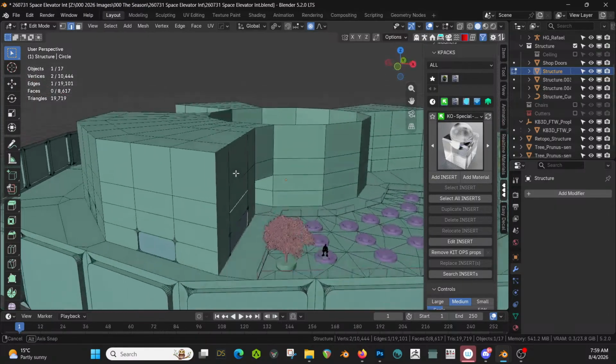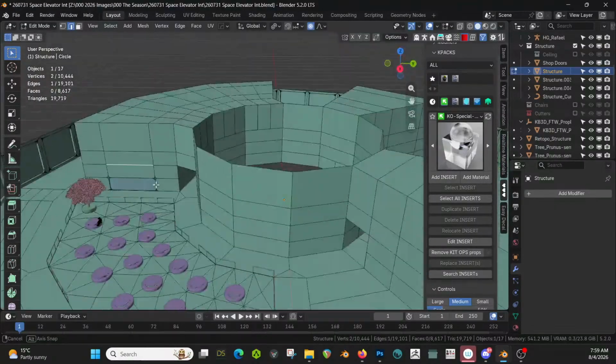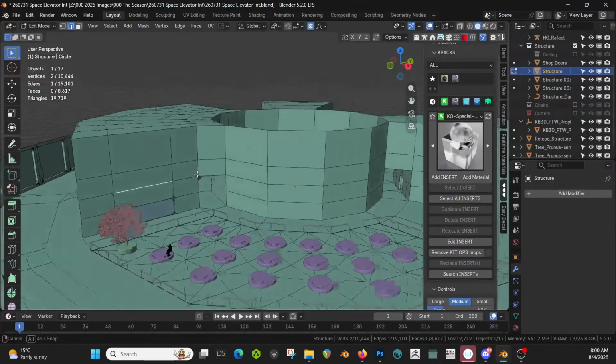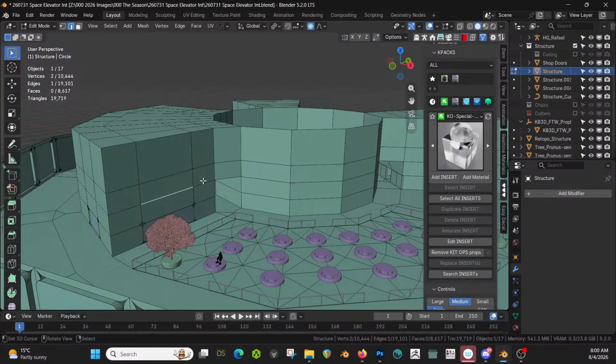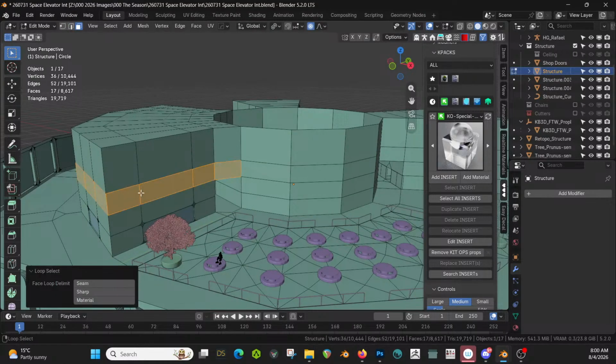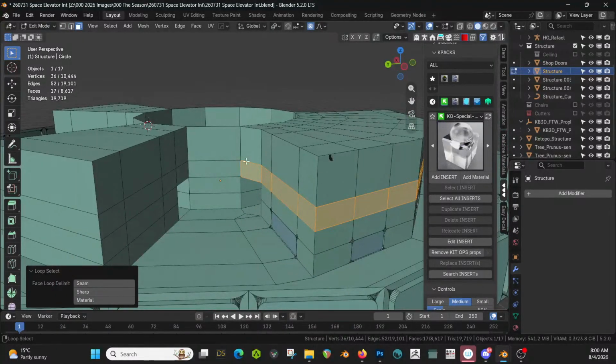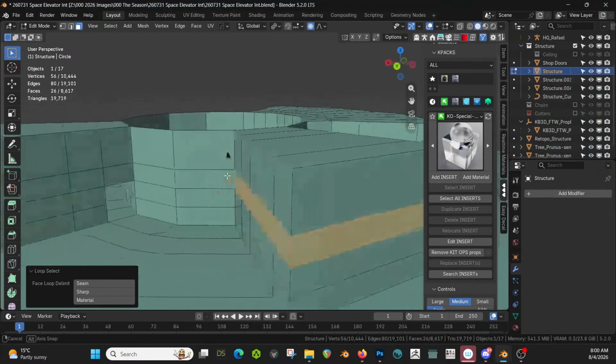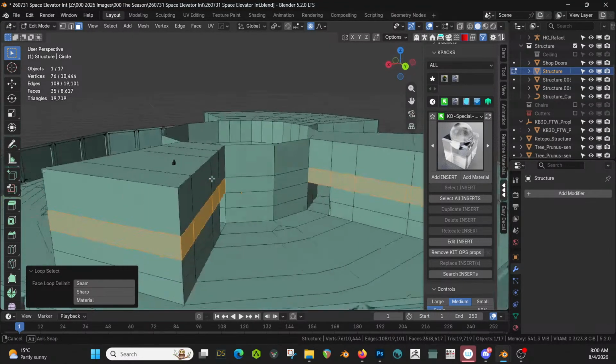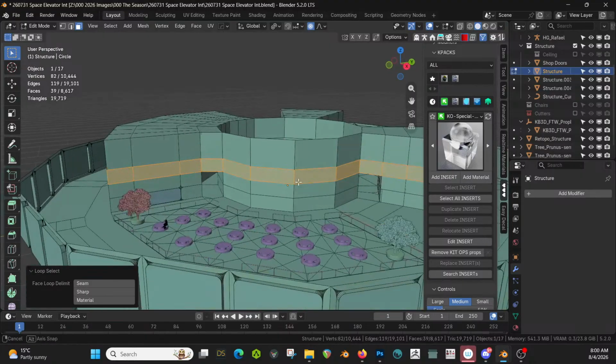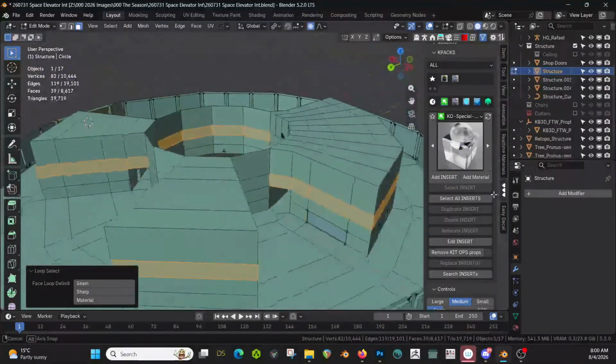I could just edit every face. So this, let's see, that ring there, that ring there, this ring there, this ring there, definitely.